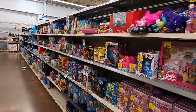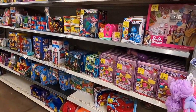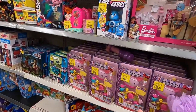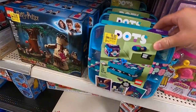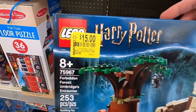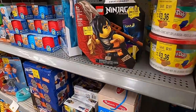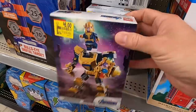Look at this beautiful setup here. It's almost like they knew I was coming and wanted to have it ready for me. We've got Mega Bloks down there, Hello Kitty, the amazing Dots — everyone knows how much I love those. We've got Harry Potter Lego for $15, normally $24, and this is normally a $30 set. Those are going to have to come home with me. We've got Care Bears, and Lego Ninjago for half off.